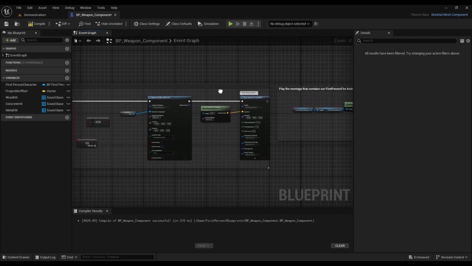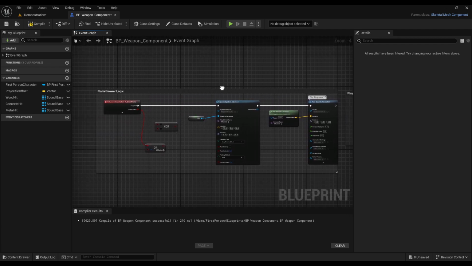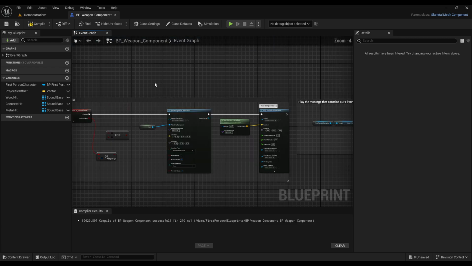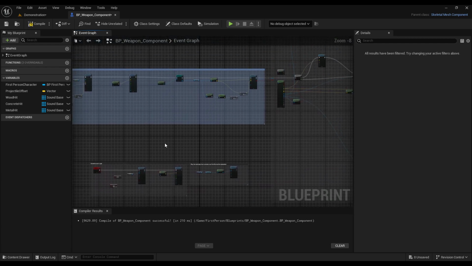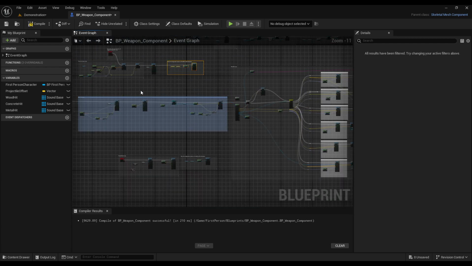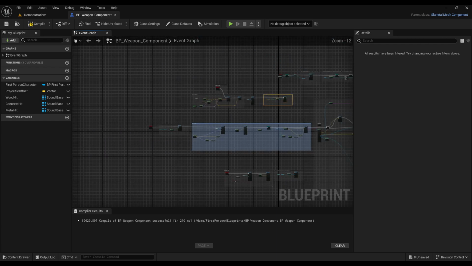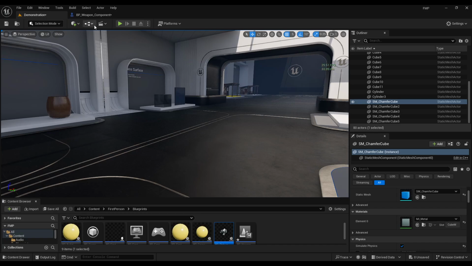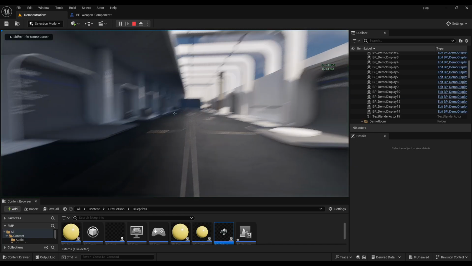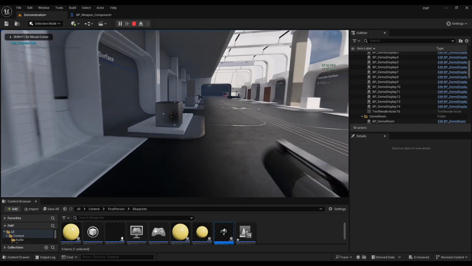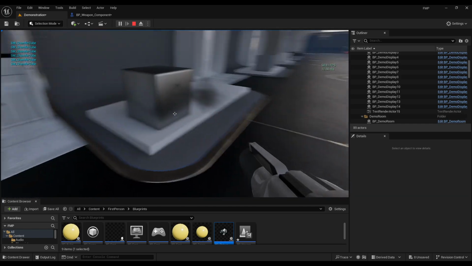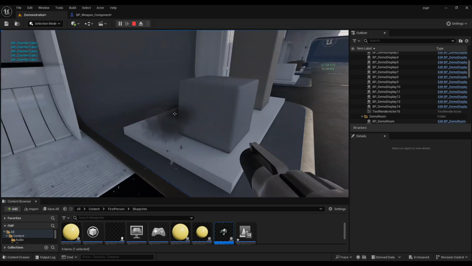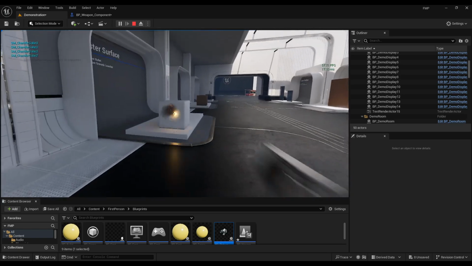This is for the flamethrower logic, but this is for my stretch goal. I didn't finish this part, but yeah. So this was the blueprint for the shooting. So if I compile and if we play it, based on the different mesh, we have different particle systems spawning.